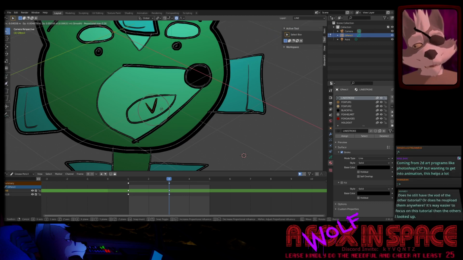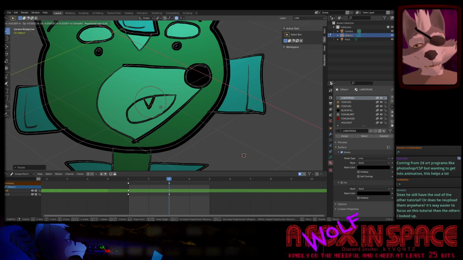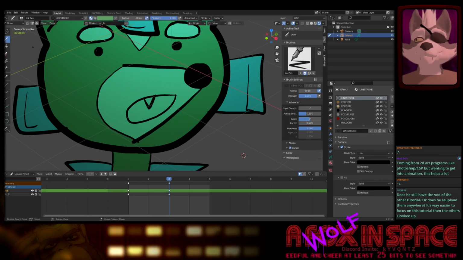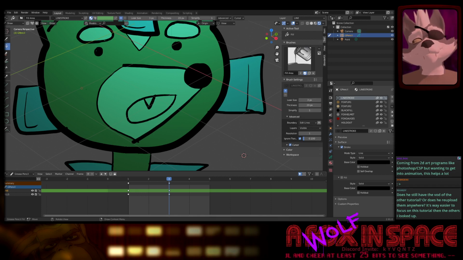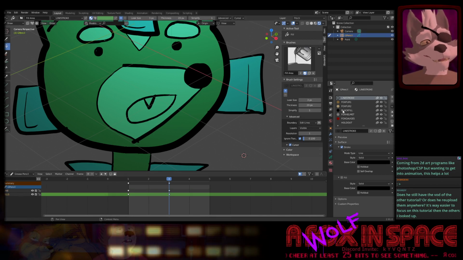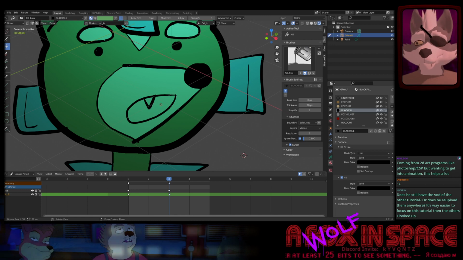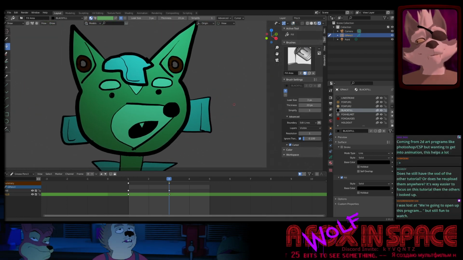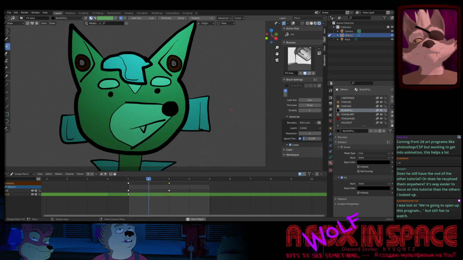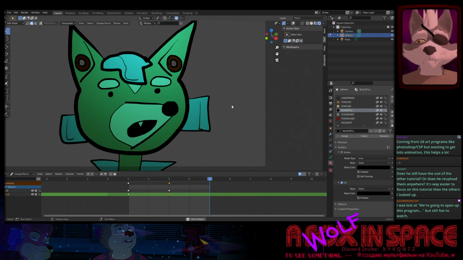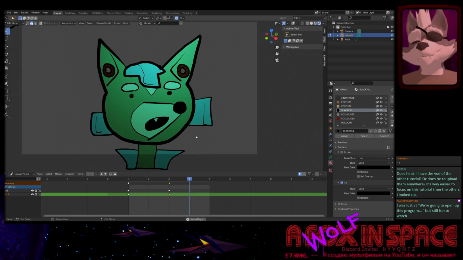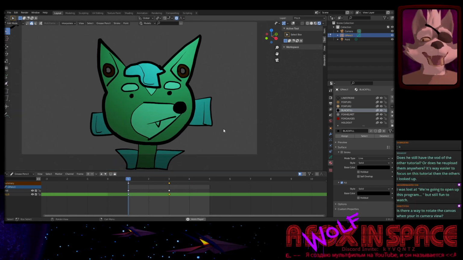Move this up, why not? This is just edit mode. I'm clicking and doing it by stroke mode. And now I'm going to go to my fill tool, my fill layer, and my black fill, and fill that in. And play the animation. There. There you go. That's how you do an animation in Blender, pretty much.